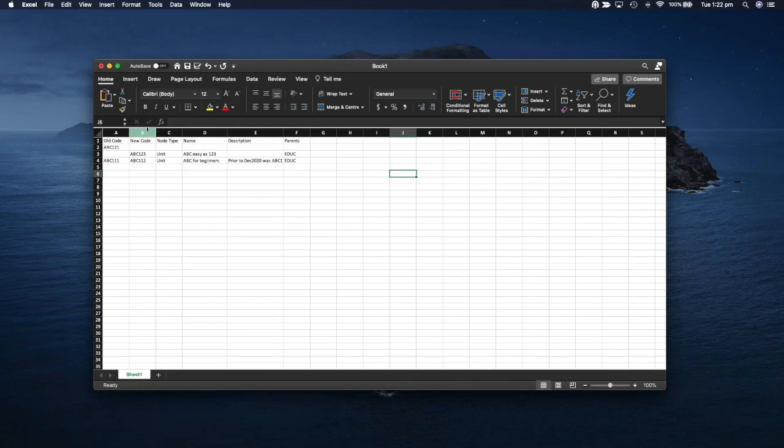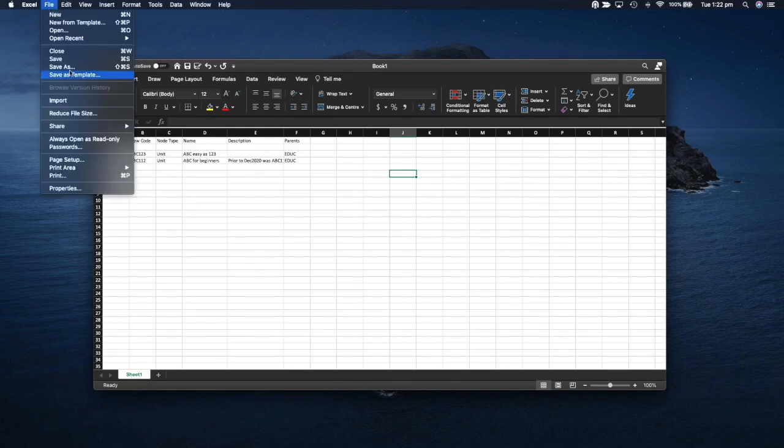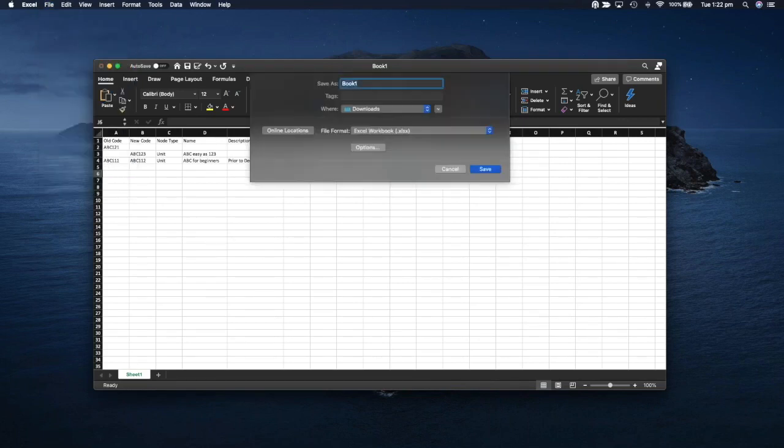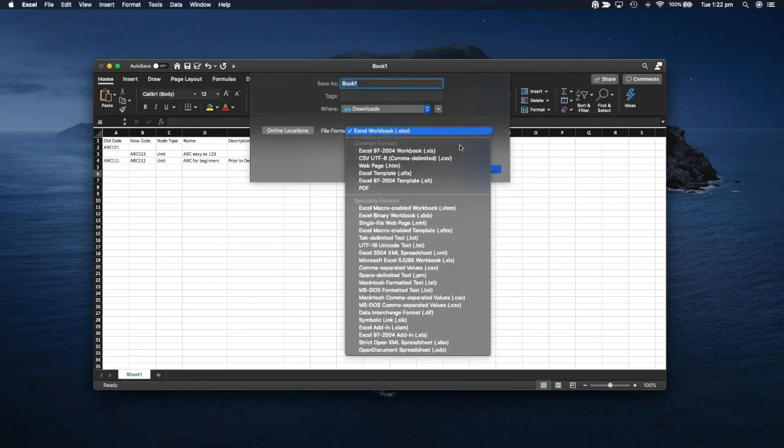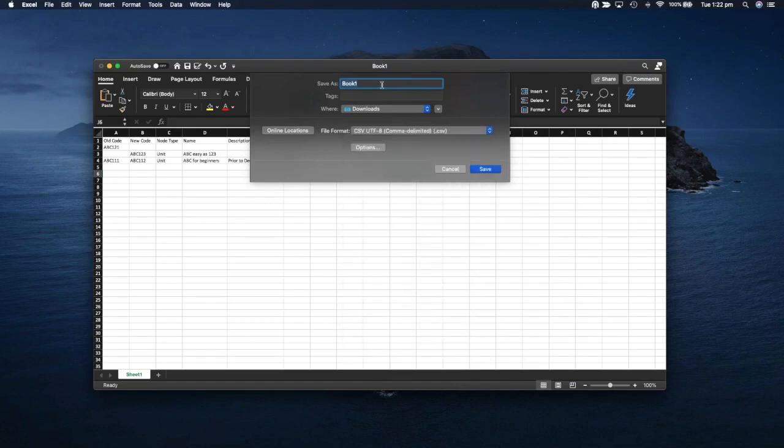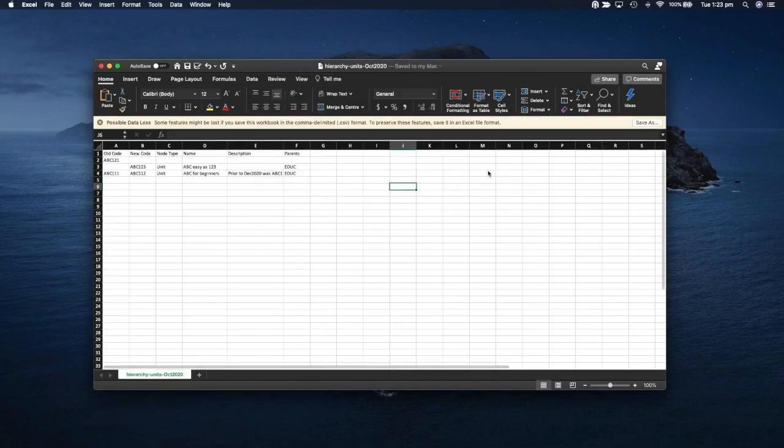So once you've got your file ready, you make sure that it's saved as CSV UTF-8. All of this is in a support document, but I find it works for me to see it done live as well as have the documents. So CSV UTF-8, save and give it an appropriate title. And save. So that's all ready to upload into Talis Aspire reading lists.